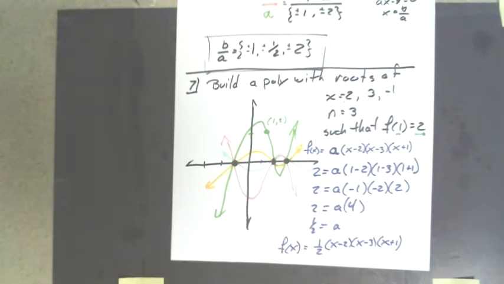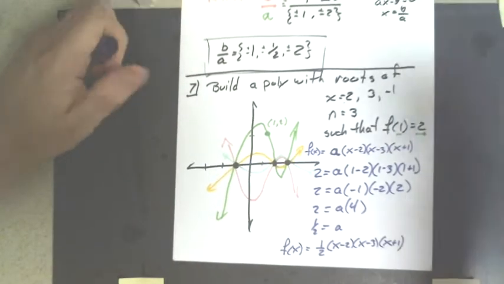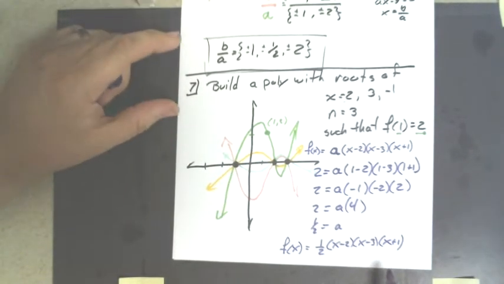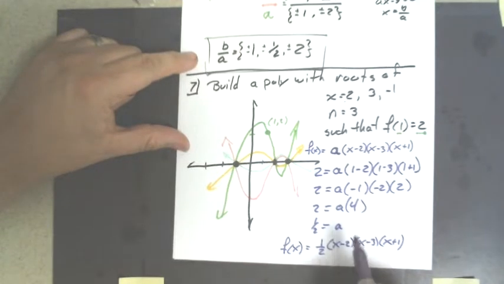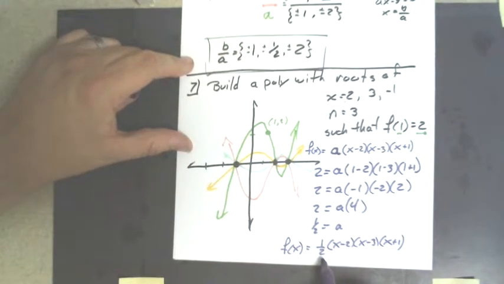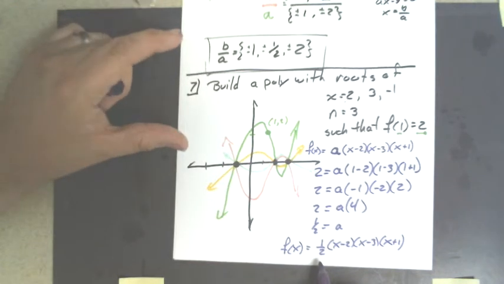Now on your tests or whatnot, you should multiply all this together. I won't do it for the sake of time right now. I do tend to tell people, if it ends up being a fraction and it's kind of ugly, multiply all this together and leave the fraction on the outside. It tends to be a little prettier, easier to work with.